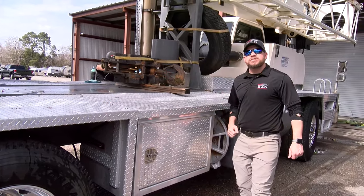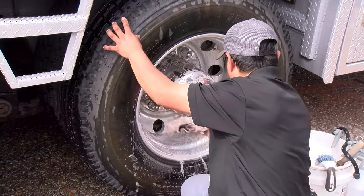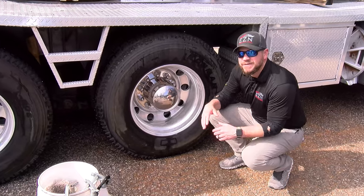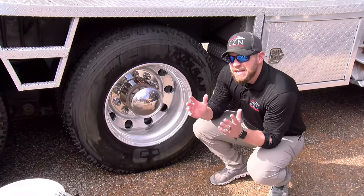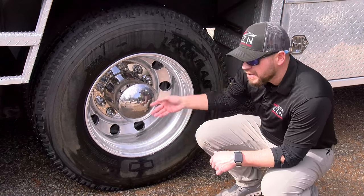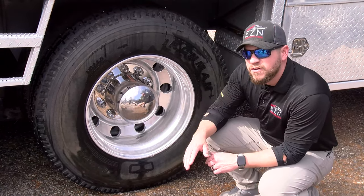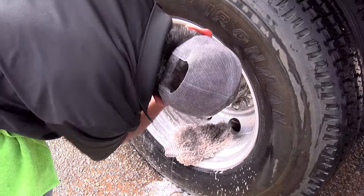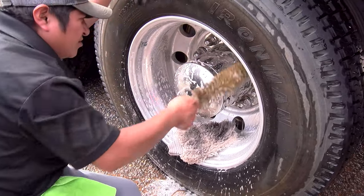We scrub it up and rinse it down just like we would if it was your car. And we can't forget about these bad boys — they need some love too. Basically the same process. Every now and then we'll use a little degreaser if they're built up with grease and road grime. But then we'll hit it with acid, wash it off, and then finish with soap. We always want to neutralize — we don't want to leave this acid sitting in here etching to the metal causing more problems for the owner.